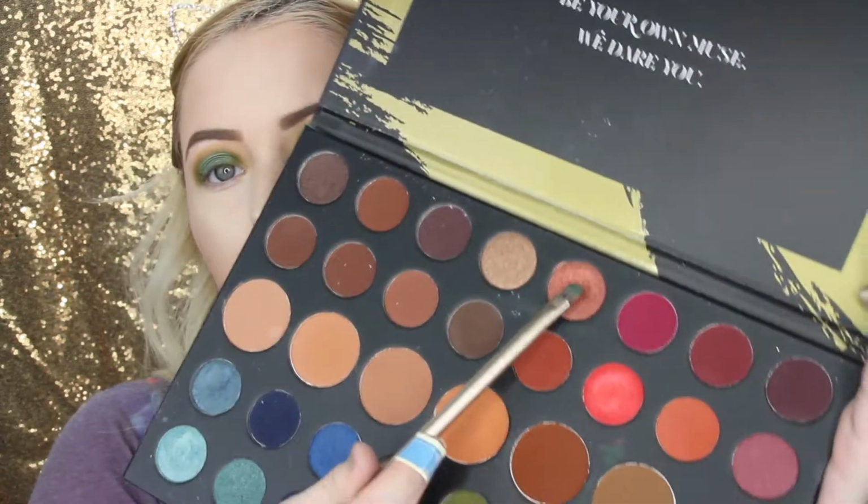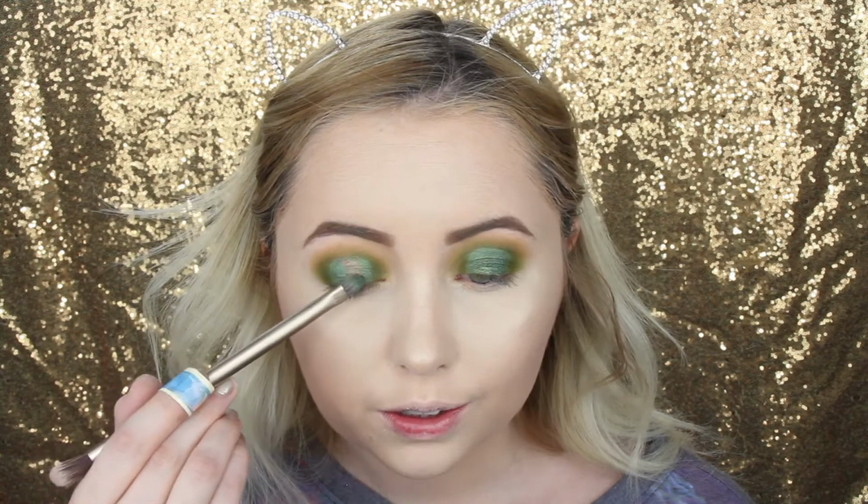Okay, so I'm going to try something a little different. I'm going to go in with the other side of the brush, and I'm going to pick up this rosy, golden, pinky color up here, and I'm going to spray my brush with it. Alright, so I'm picking up this color, and I'm going to be blending it into this green color, not too heavily, but mostly focusing it on the middle part of my eyes, if that makes any sense. And hopefully this looks good. I'm trying to save this look, guys, okay?